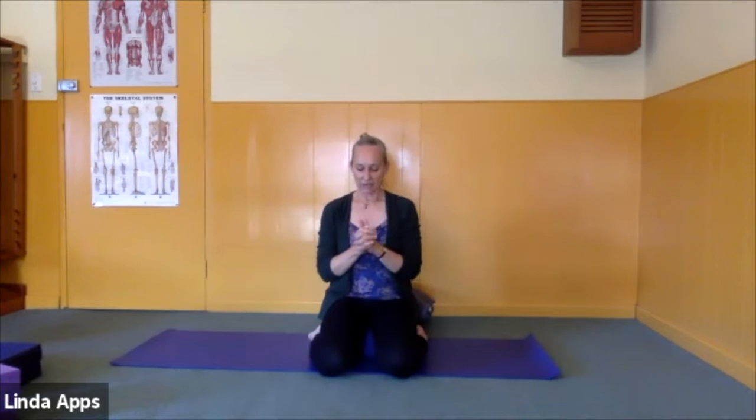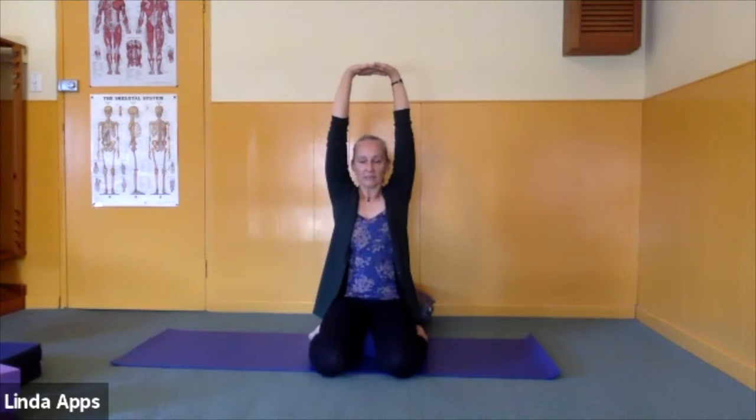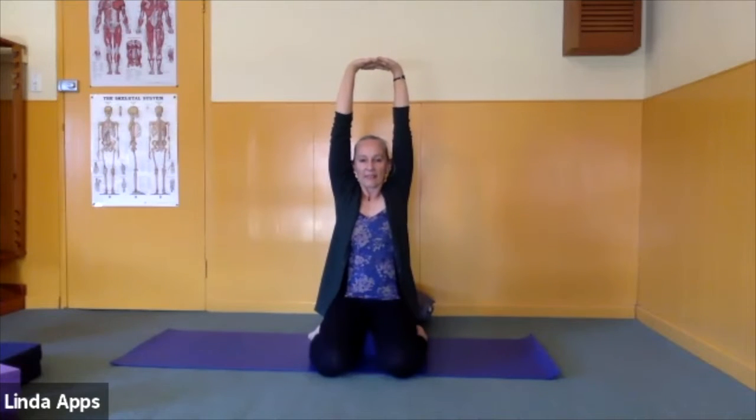Change the interlock of the fingers. Turn the hands out. Inhaling, arms up. It's really quite warm today. And arms down. Hold on to your elbows behind your back.